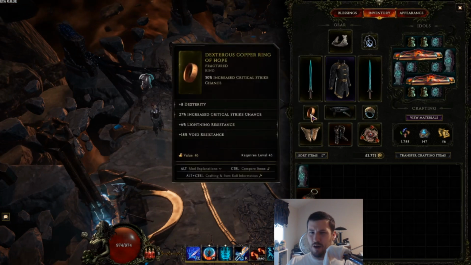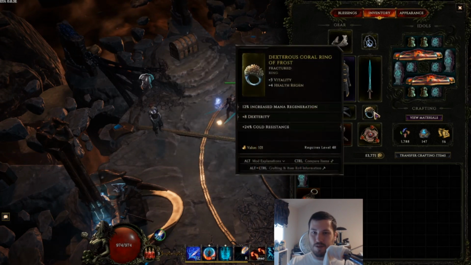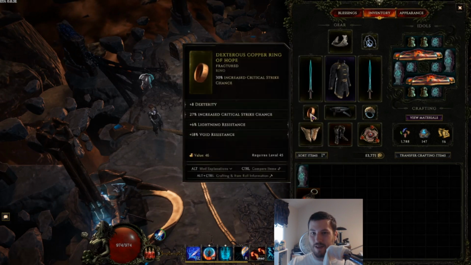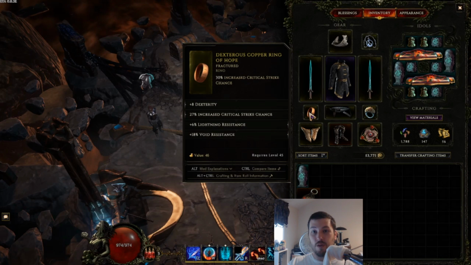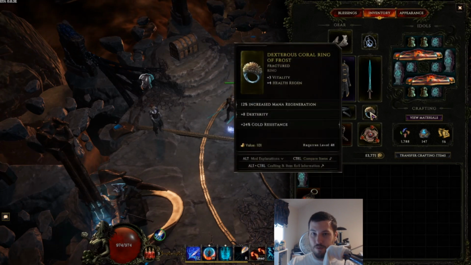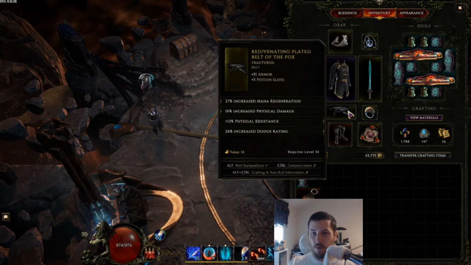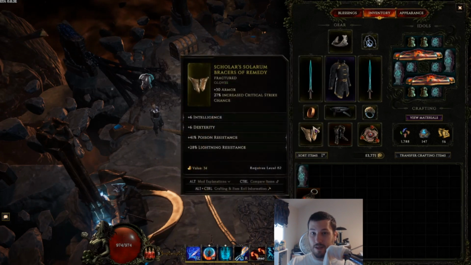You actually want crit avoidance on your rings here, but I needed the resistances, so unfortunately I have some pretty bad rings and I'll be messing around with those. Lots of good bases for rings as well. There's the necrotic resistance ward retention one. There's critical strike chance. There's vitality health regen, which gives you health. There's all sorts of great ring bases for this build, so that's something.